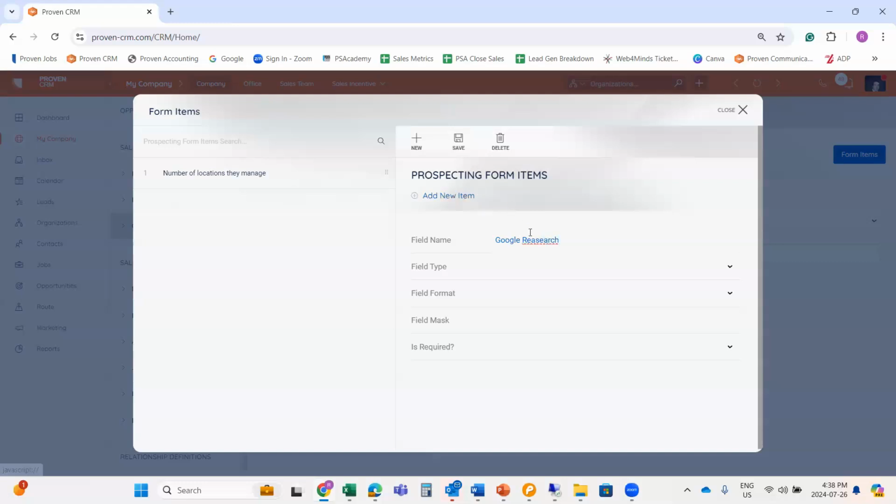In this case, I want to come in here and ask that our team do some research online. And because I'm not asking them to put in any sort of specific information, I can come in here and ask it to be a quick checkbox selection. And if I want those selection items to be different between yes or no, I can simply separate them by comma before saving them in my list.